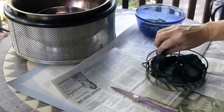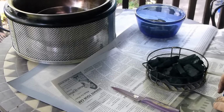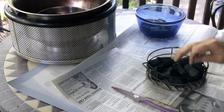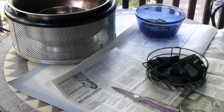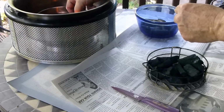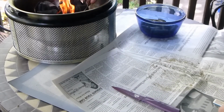First time I've ever used the chunk charcoal. I've been using coconut briquettes for a while, and they're good, but they just don't seem to have a big enough heat. So I'm going to work with these charcoal chunks. But I'm going to be doing something a little bit different so we get a long fire, and you'll see what that is in a minute. So let's get the fire starters started and put our charcoal chunks on.